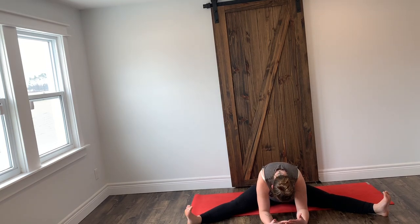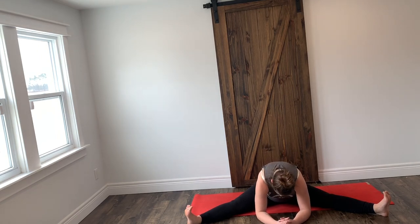So if you're close to the floor, you can always bring a pillow underneath, a blanket. If you're not so close to the floor, you can always stack some blocks, books, anything at all for a nice gentle support of the head. Or you can even take a bend into the elbows and support the head with the hands, whatever feels good.